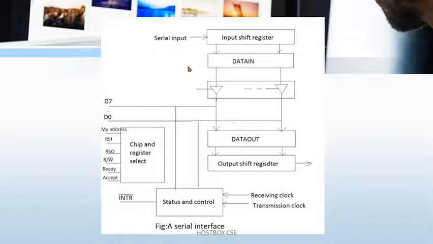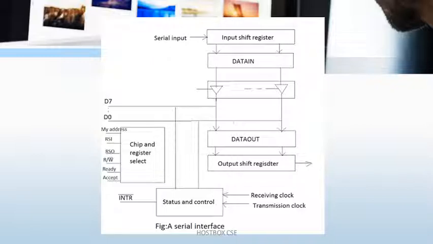So data, what are the 8 bits of data, everything passed to this data out also. Again the data output, the data out transfers the 8 bits of data to the output shift register here. So after completing the operation, we can view the operation completed, we can get the result of the operation, what task we are doing in the IO devices with the help of IO devices. This is a simple one, very easy. Here the 8 bits of operation are held here.